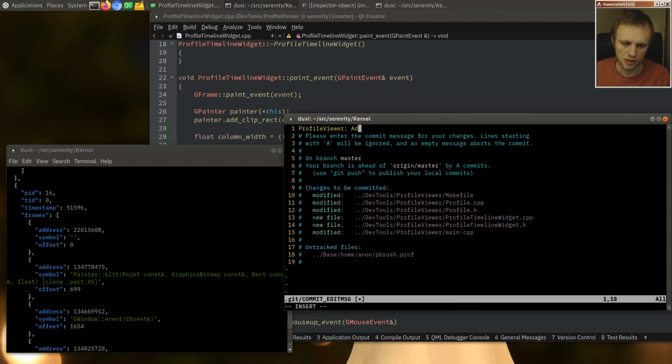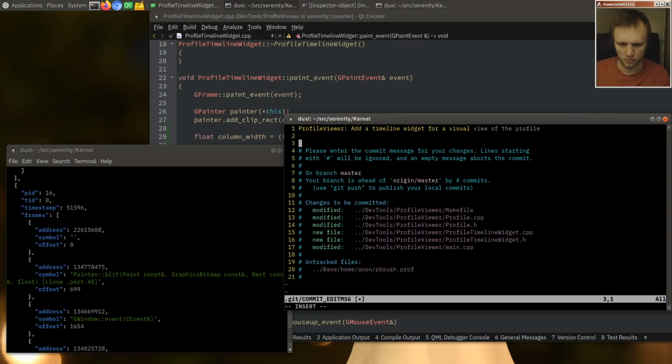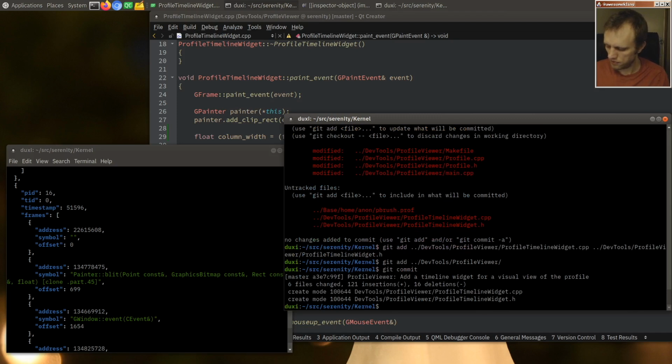Profile viewer: add a timeline widget that shows samples, a visual timeline widget for a visual view of the samples of the profile. User space stack frames are in blue. Kernel stack frames in red.